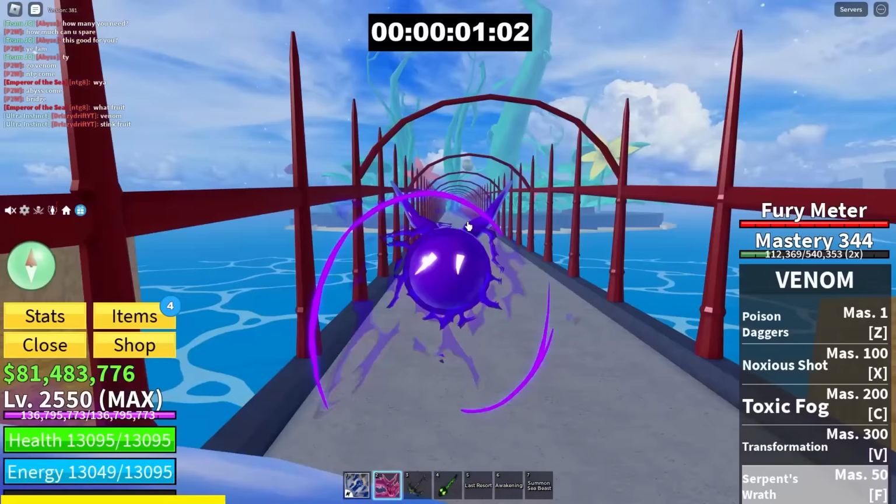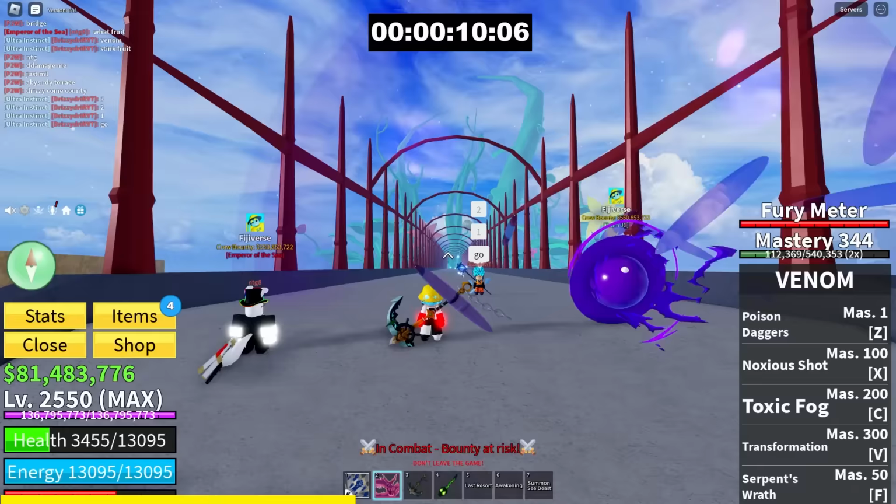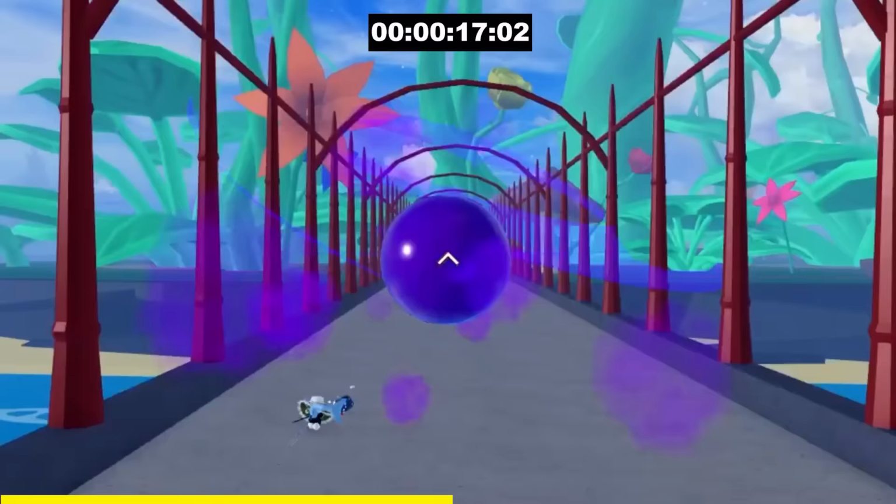Now in Blox Fruits, when a venom is damaged, it moves a lot faster in this Serpent's Wrath form. But how much faster does it move? We got my boy Drizzy in the middle counting. He says 3, 2, 1, go. All right, I'm weak. I'm 3,400 HP, and I am blowing him out the water. It looks like I'm almost moving twice as fast. That's what I talk about.